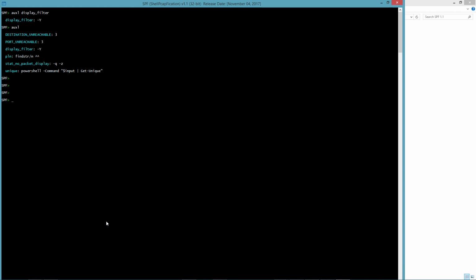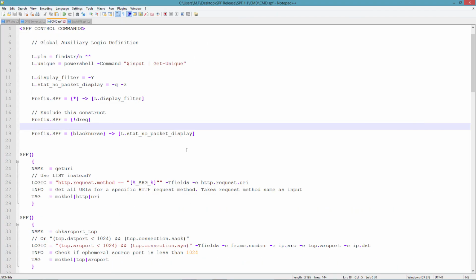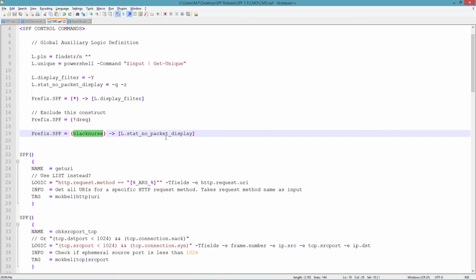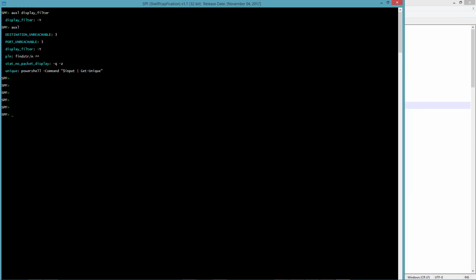And what else? Yeah, so as I showed you here, this particular construct doesn't have these values defined in the actual logic definition here in the code. But if we go here to the shell, when you execute the shell, it parsed everything for you, right? So everything is already ready for execution. We can inspect the logic definition of this particular construct to see how it looks like now.